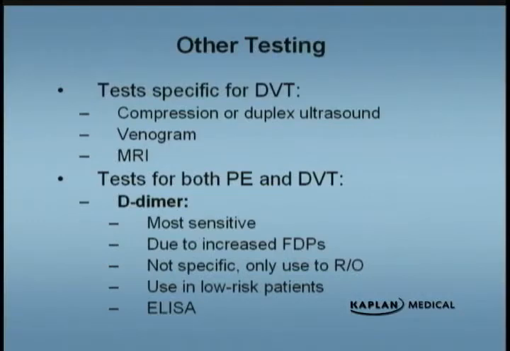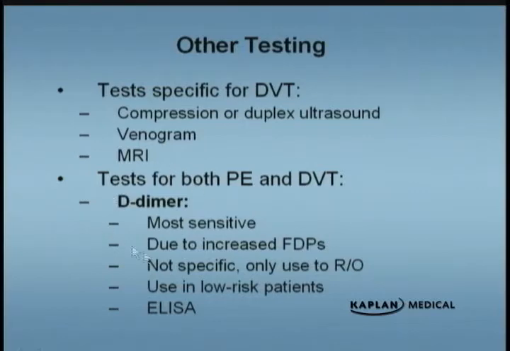So how do we use it? We use it only in low-risk patients, and we use it usually in the emergency room so we could send these patients home quickly. You say, okay, let me do a D-dimer. If that's negative, I got a low-risk patient, I'm pretty sure now that I could send this patient home without any questions, without doing anything more. Some people will say, okay, just to be 100% sure, I'll do a spiral CAT scan too. So for your purpose, a spiral CAT scan negative along with a D-dimer negative excludes thromboembolic disease.